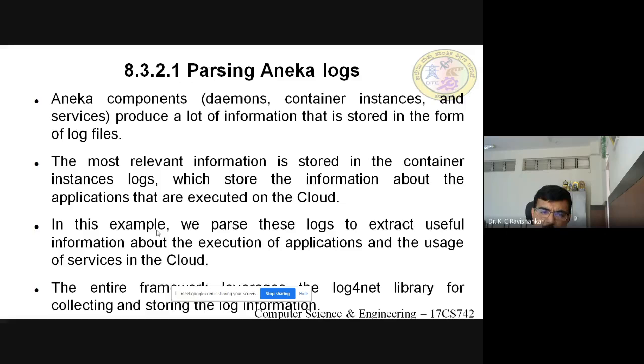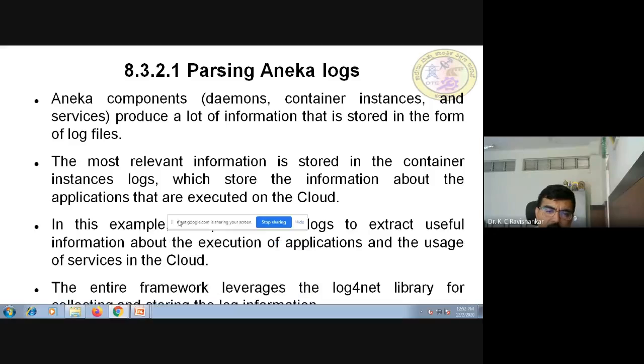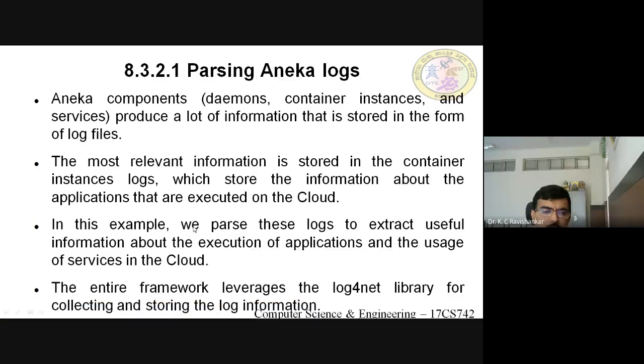In this example, we parse these logs to extract useful information about the execution of applications and the usage of services in the cloud. The entire framework leverages the log4net library for collecting and storing the log information.